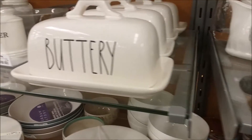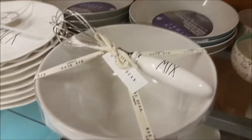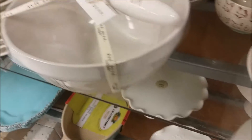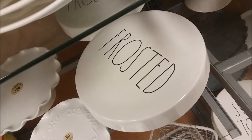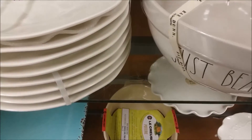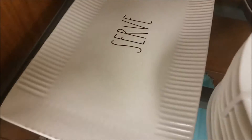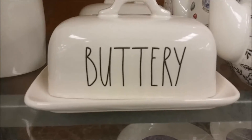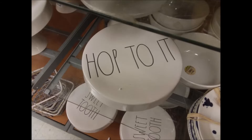And then I turned the corner and I was in the dishes section. They had a nice selection of Ray Dunn merchandise. This bowl is really cute — it would make a nice gift set for somebody. And these cake plates I loved — frosted. And I'm going to get you a good look at this bowl right here. And there's a serving tray, and a butter dish. Look at that — that's a nice pitcher. I really liked that too. Here's another cake stand — 'Hopped to it' — great for Easter.